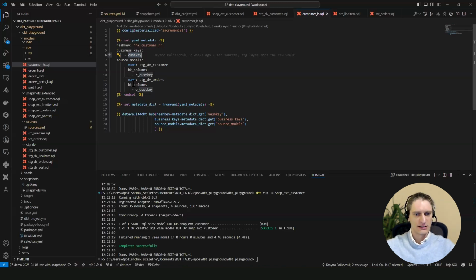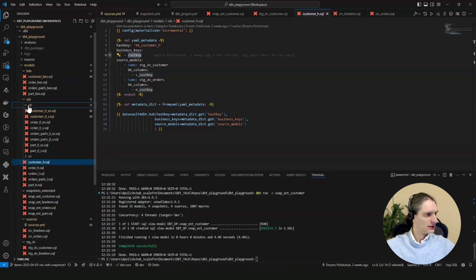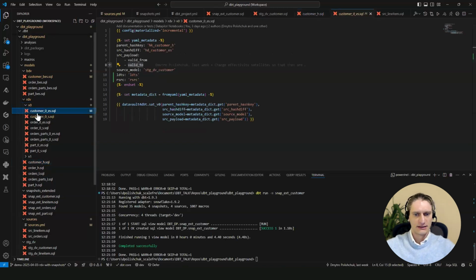Now let's review the customer satellites version 0. Version 0 means that the satellites should be materialized as incremental tables, and the macro satellite version 0 is used for that.